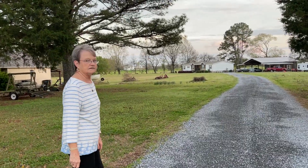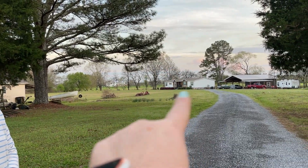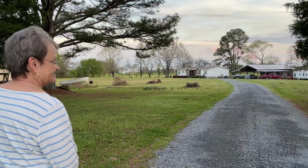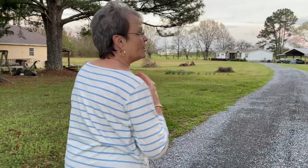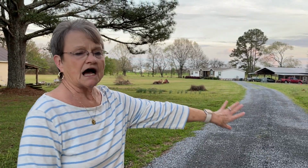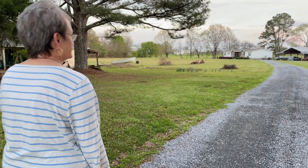I know Mom has mentioned when we were growing up, this part was garden. Back where their house is was cotton field, and on the other side was a cow pasture. Let's walk and show them that house. And I said, I love cows. When we first moved here, there were cows all in the yard. And I kept thinking, God, I've always wanted cows, and I have them, and I don't even have to feed them.